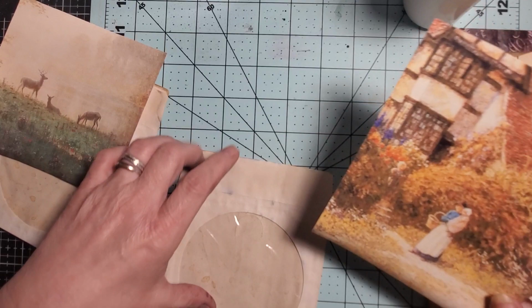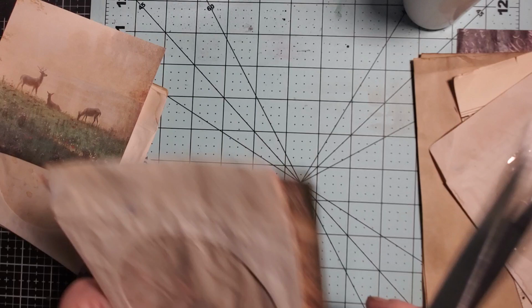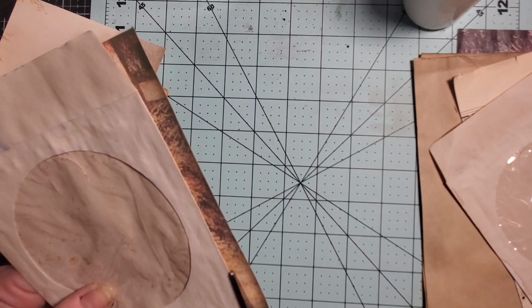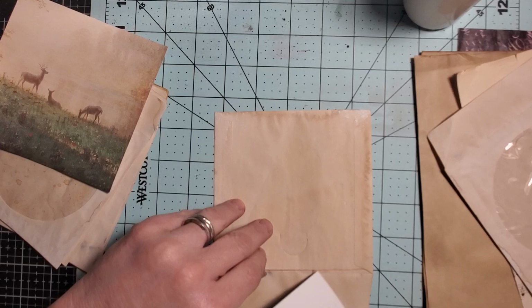So, let's see here. Just trim this a little bit. You don't want to do it a whole lot because you want it to go all the way to the edge on the inside. Let's see how I did.